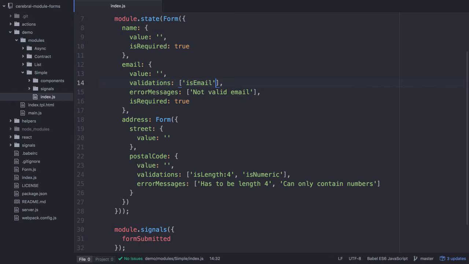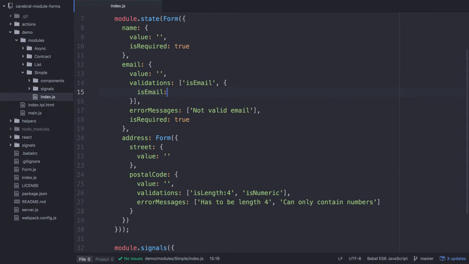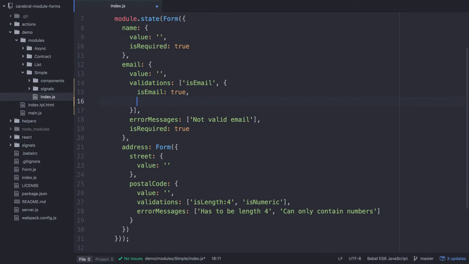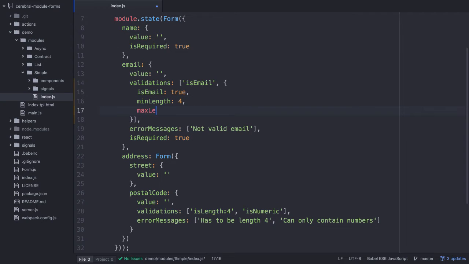I could also say isEmail true here. And that means that I can actually bring in multiple rules like isEmail true, minLength 4 and maxLength 20, for example.